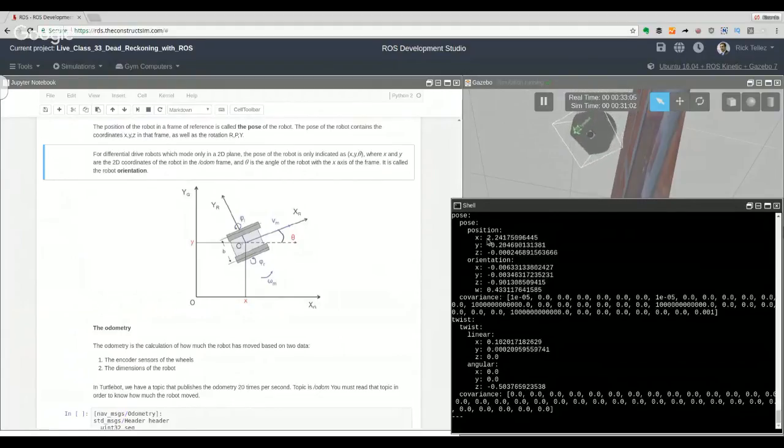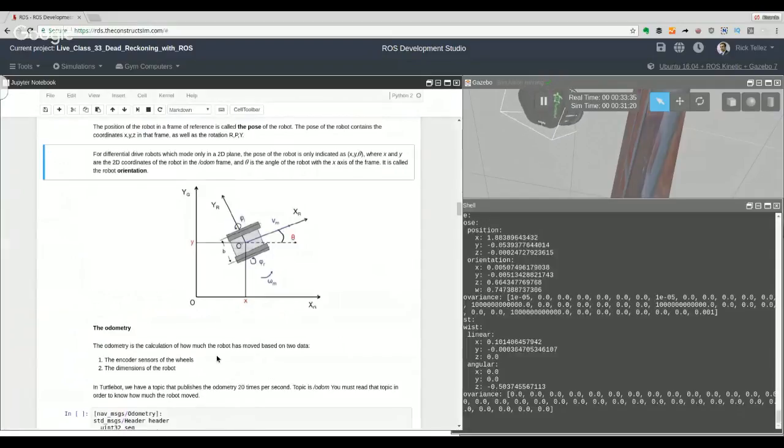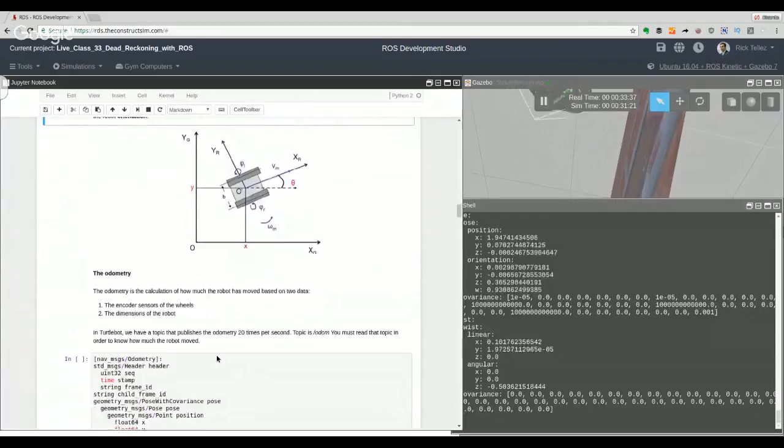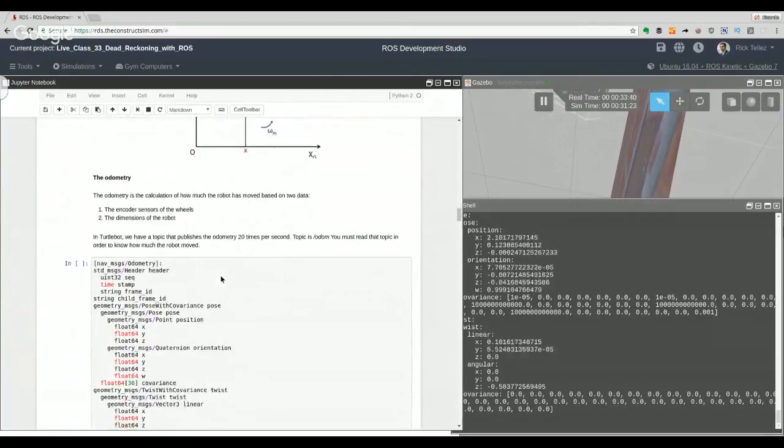Then you have here the position. You can see that it's moving as the robot is moving, and it only moves on the X and Y. Of course, the Z is a noise value because it's very small, and that means the height of the robot. So that's the odometry message, and you can see that it's being computed all the time. This is computed by the robot, based on the information it has. We are not going to have time to see how, but it's completely explained below here.